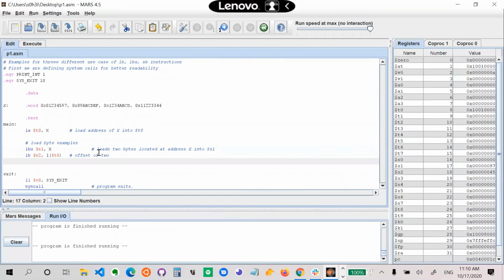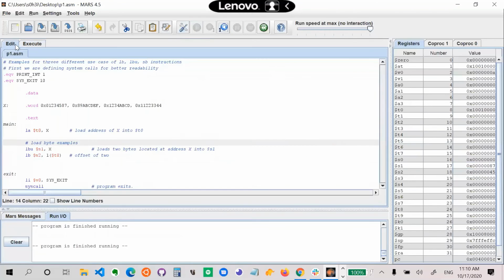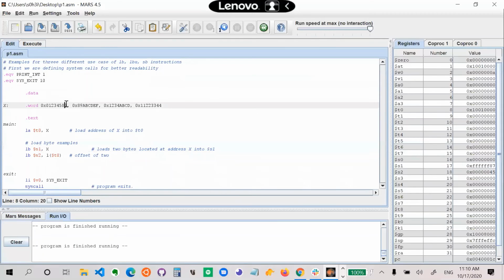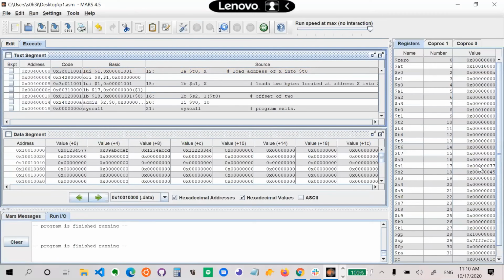Wait, if you put 8, does it go all Fs? Yeah, 8, I think it's 1, 0, 0, 0, right? So there is unsigned. I'm still gonna get zeros with 8, 8, 7. Okay. If I do load byte, I'm gonna get the Fs because it's 1. If I put 7, I should get zeros again. And run, it's zeros.